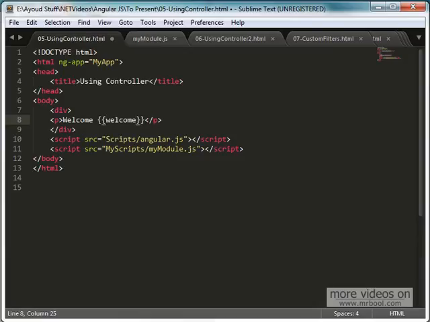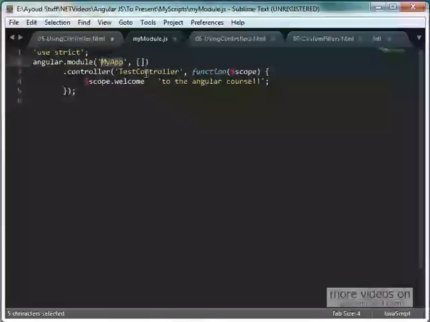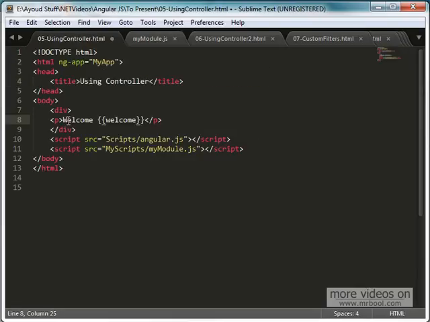In this case my intention is "Welcome to the Angular course." I'm using this welcome here, right? This is the capital text Welcome that shows up as static text, and this is the actual property that I'd like to use. Now, of course, I need to use the controller somehow.